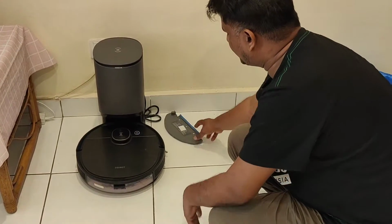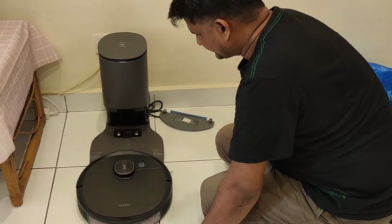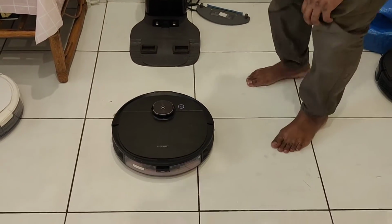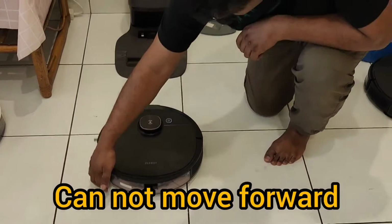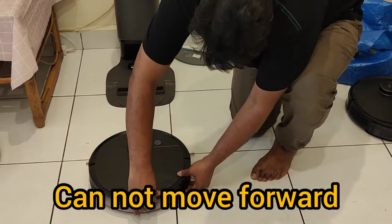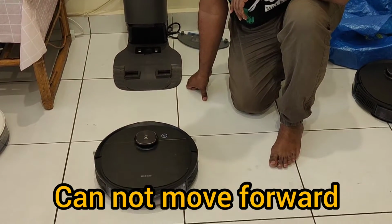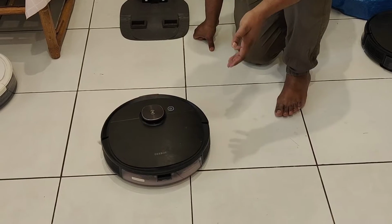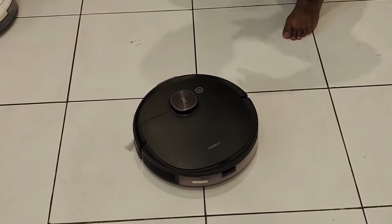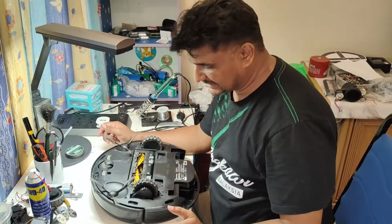The mopping plate I already removed because I put it there for charge, so I removed the mopping plate. Okay. Okay, suction is okay. Okay, the problem is that it's reversing. So we will check whether it's the anti-drop sensor or the bumper, whatever the issue. So let's continue. The first thing we will check here is because it's reversing.